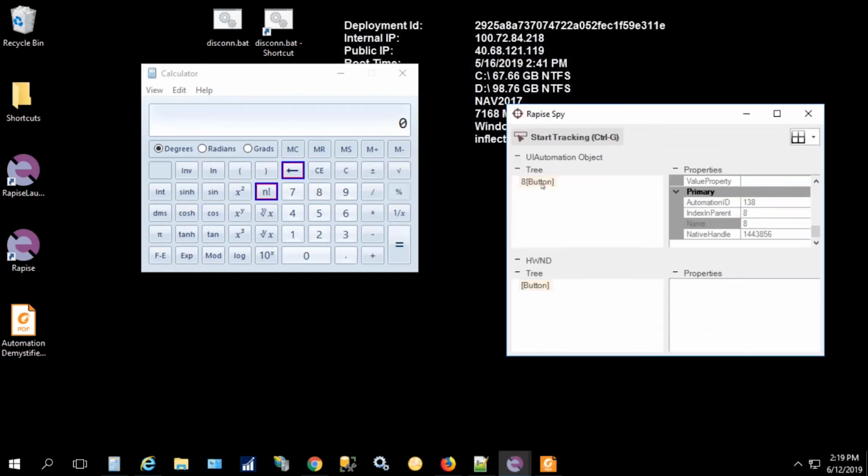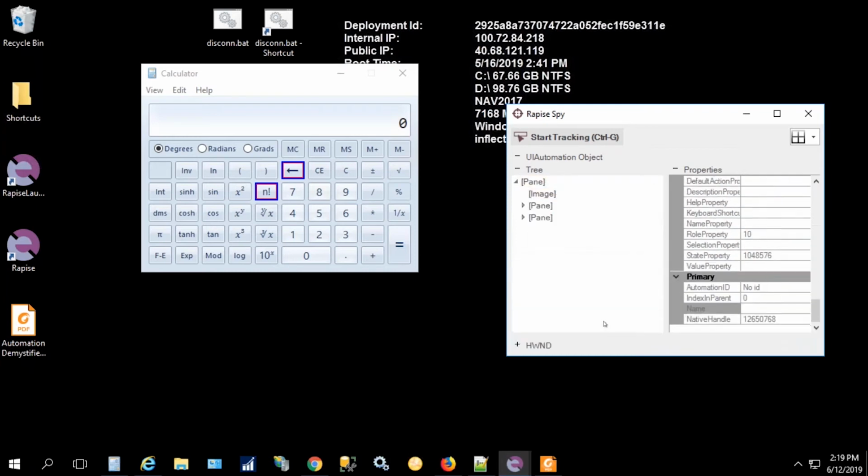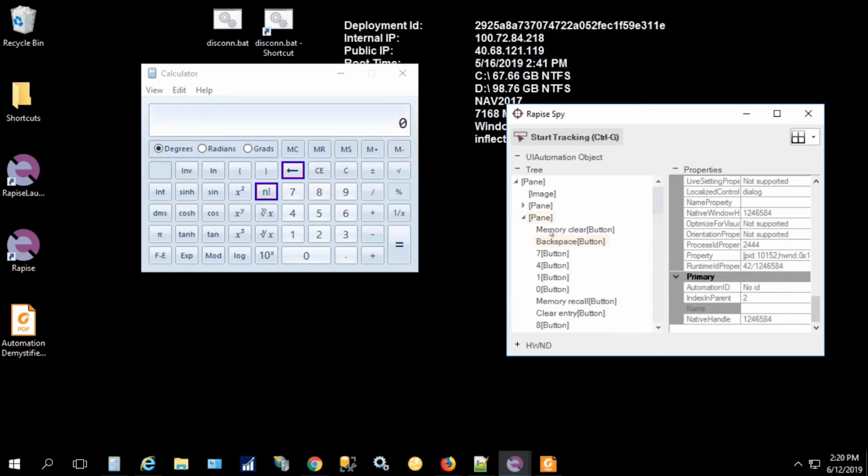And here in the tree section, I can go to parent. And here we can see that elements within the calculator application are organized in a tree-like structure. So we have buttons inside panes, and these panes are inside windows.